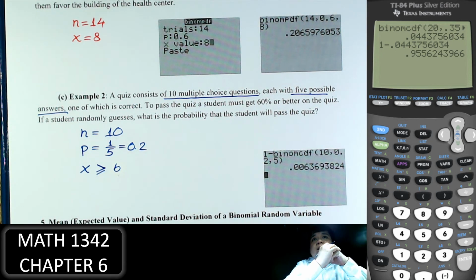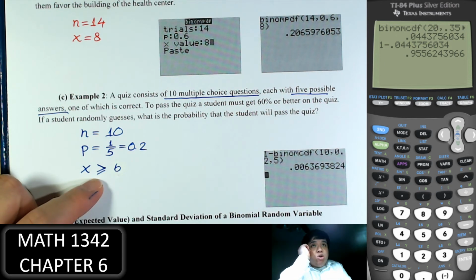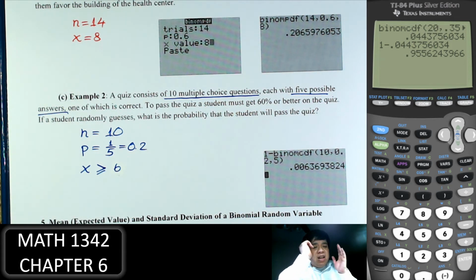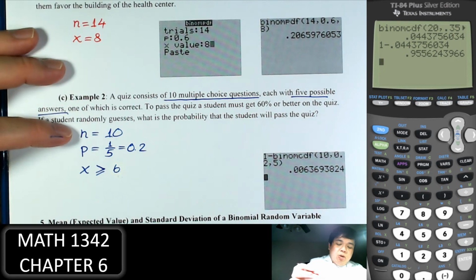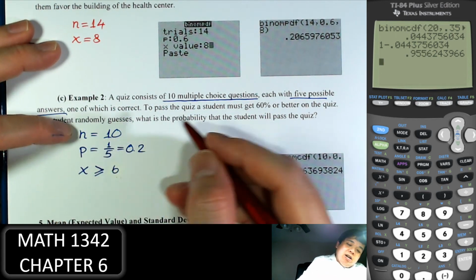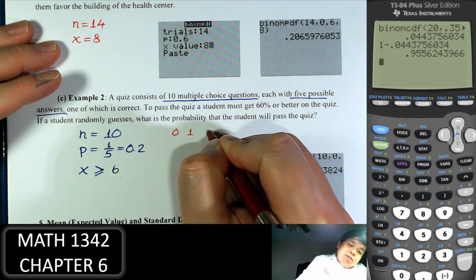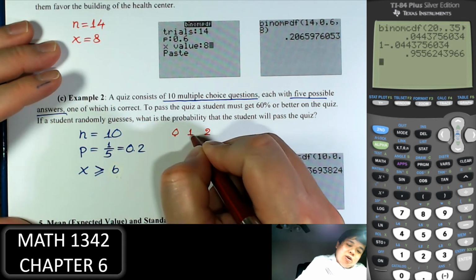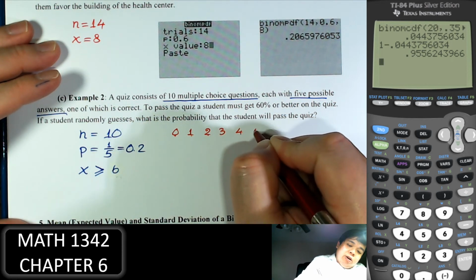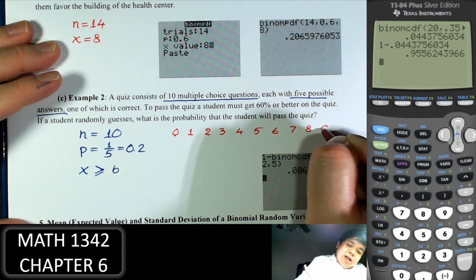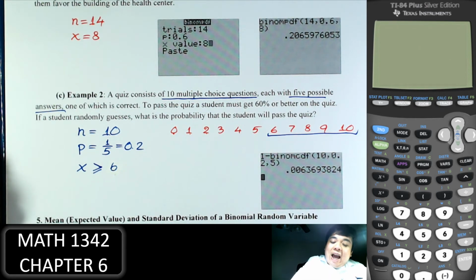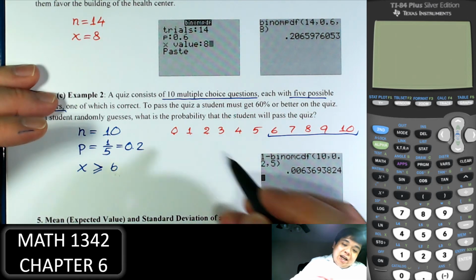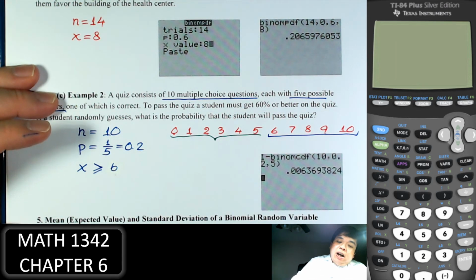Right. The problem with this is they have multiple values. With multiple values, we should use binomial CDF. But the CDF only calculates from 0 to a number. This is greater than or equal to 6, so that doesn't work. So let's say we have 10 trials, the number of outcomes: we have 0 questions correct, 1 correct, 2, 3, 4, 5, 6, 7, 8, 9, 10. And if we want to pass, we have to have 6 or more questions answered correctly. In that case, the complement of that is 5.